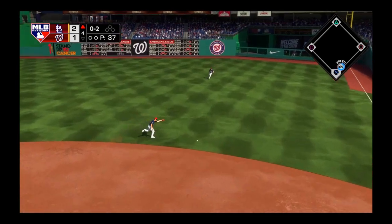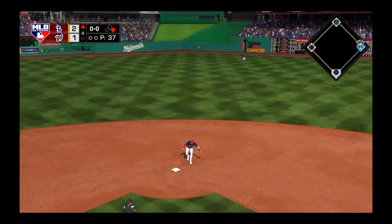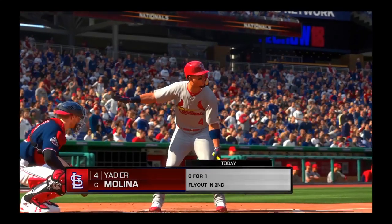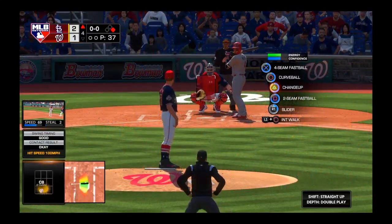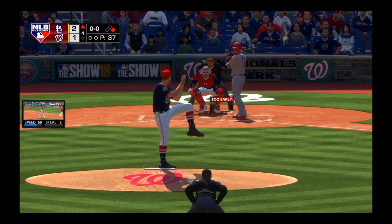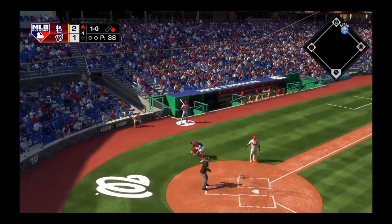Smoke toward the hole. And this will get through into right, and he's aboard with a single. So the 4th inning opens with a leadoff single. Dan, count goes out the window with this batter right here. It doesn't matter if it's 0-2, 2-0. He's locked. He has great bat-to-ball skills. There are some guys that just have a knack, D-Row, of being able to get the barrel to the ball, and this is one of those guys.